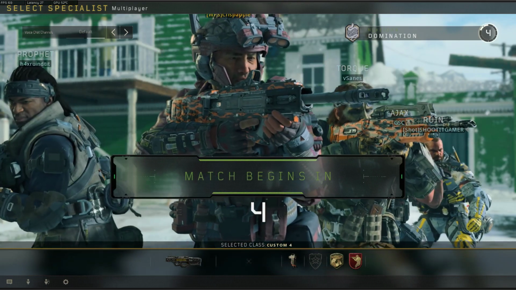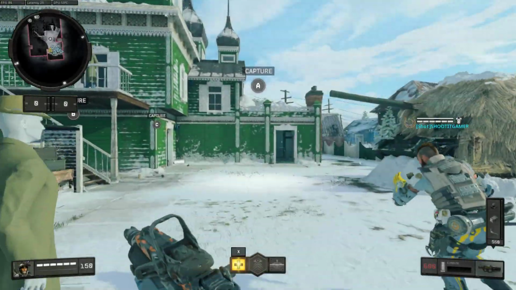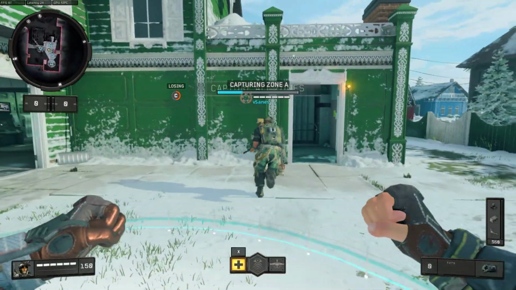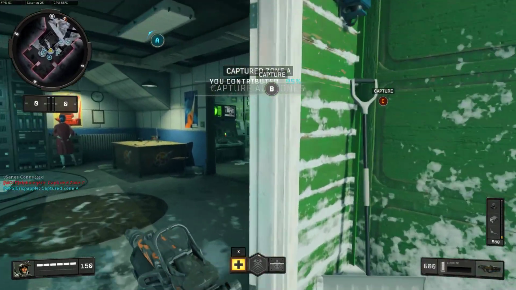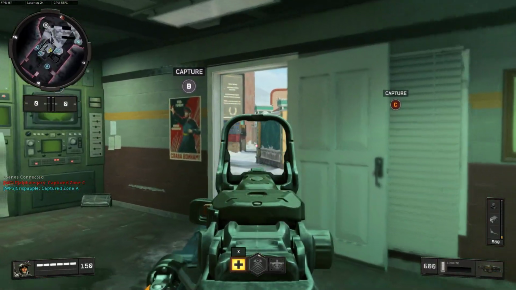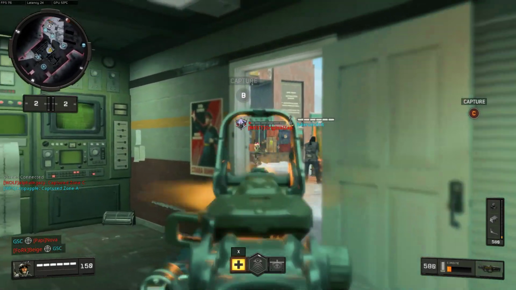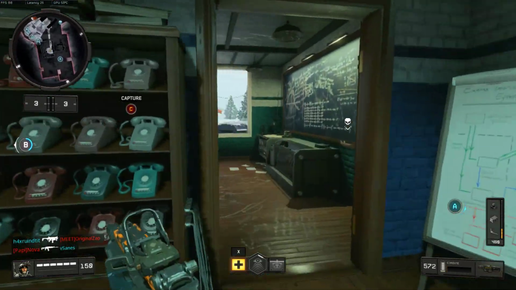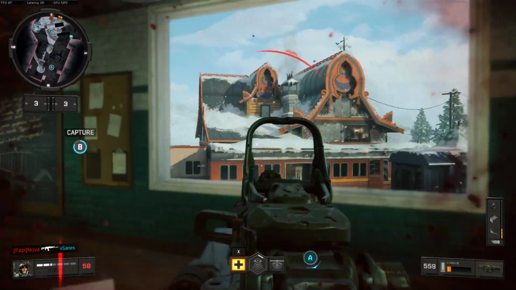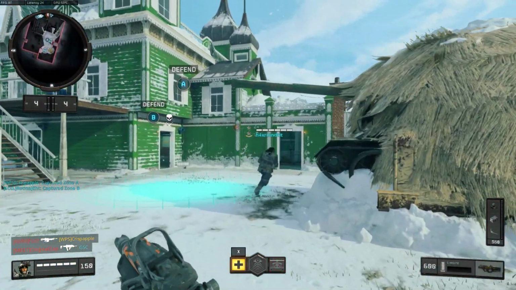Let's play some Nuketown Domination. Taking Alpha. Enemy has C. Alpha locked down. Secure the objectives. Taking Bravo. Okay. A secure. Are you kidding me? We have the advantage.